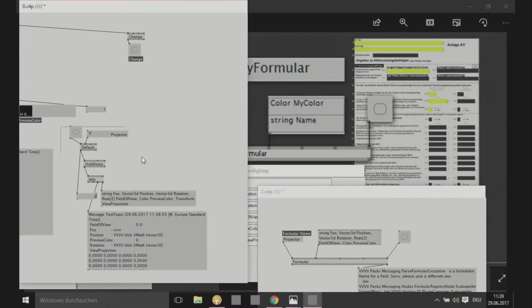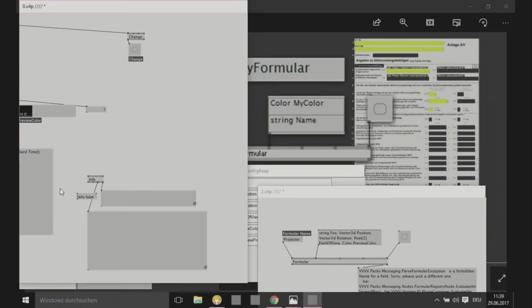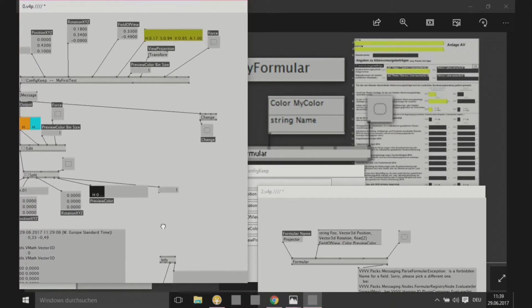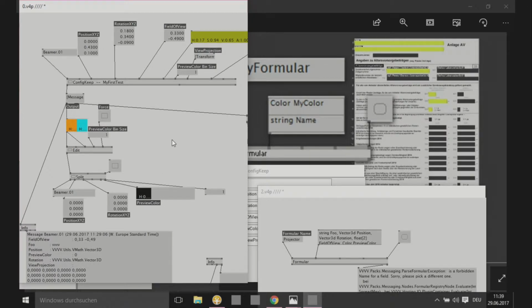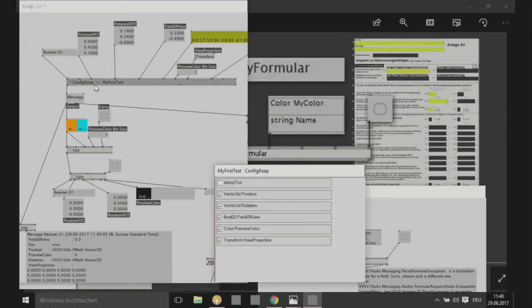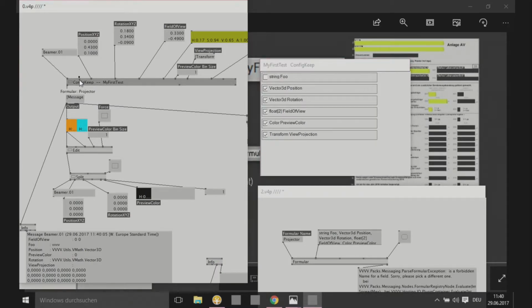Okay. Gonna get rid of that again. Keep the info. Info, in fact, is a very important node because it allows you to peek inside the message very quickly. Just so you know. Now, the whole point of this is to structure the existing nodes. All of them have this enum pin called formula. And as soon as you define new formulas, they will show up here. I can pick this projector, and now something changed in this.